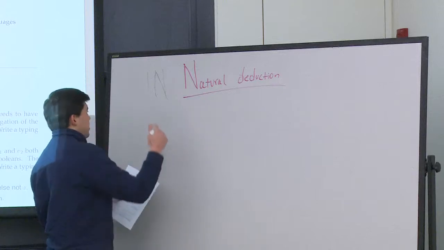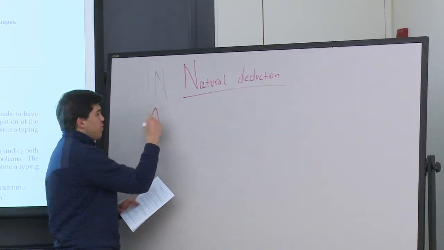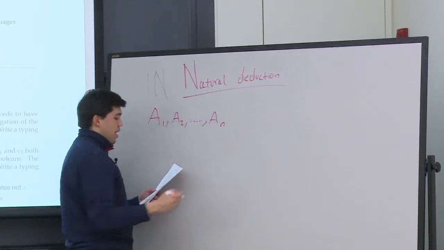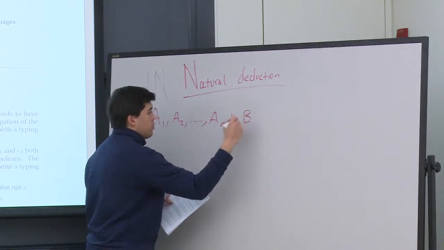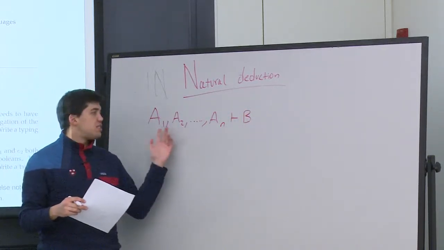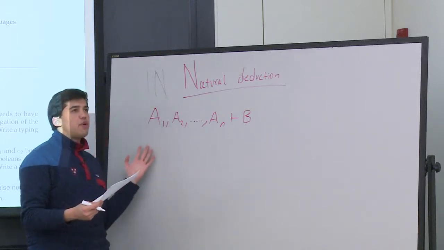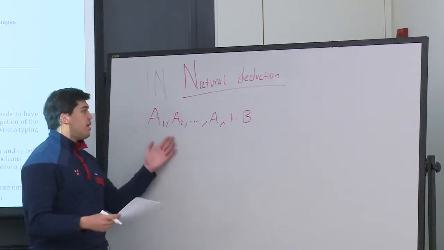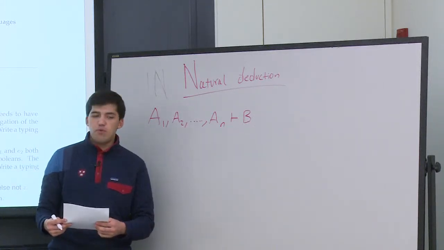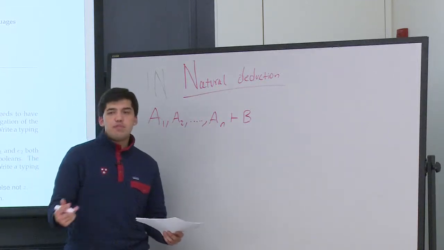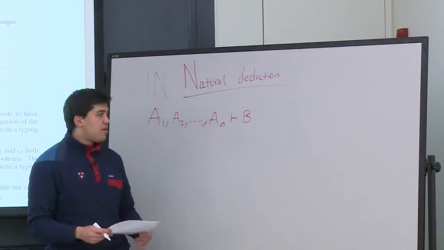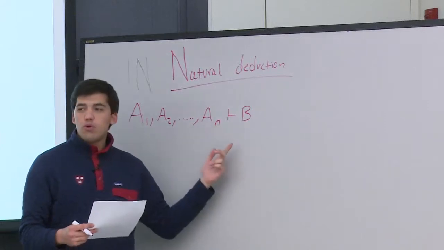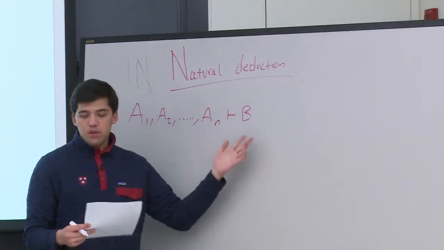For example, let's say we have properties A1 through AN, and we also have a property called B. This in natural deduction means if A1, where A1 could mean the colors that we have are blue, yellow, and green, and A2 can mean the number of people in our set is greater than 5, then our property B is true. So if A1, A2, through AN all hold in a given context, then property B also holds.